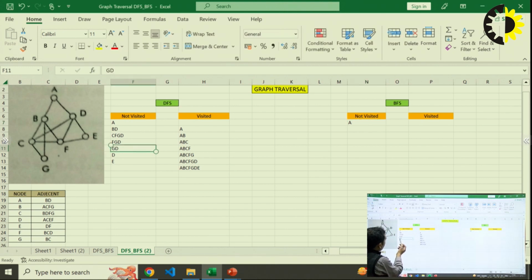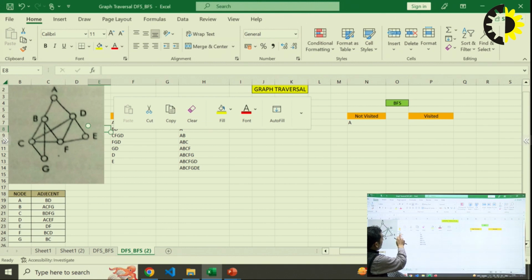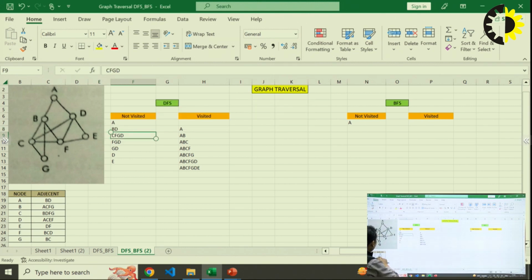Which node is visited first, which is in the front of the not visited list, and if we are visiting B, after visiting B we are adding the adjacent of node B in the front, meaning the last in first out manner is preserved. So we are using a stack in the DFS form.